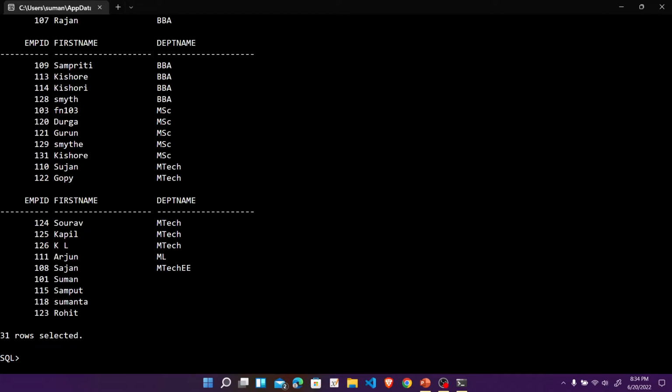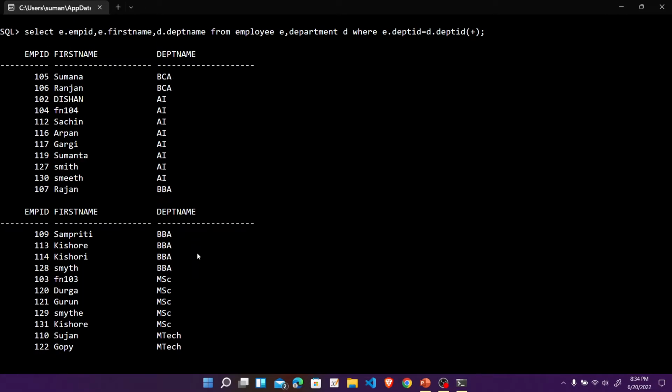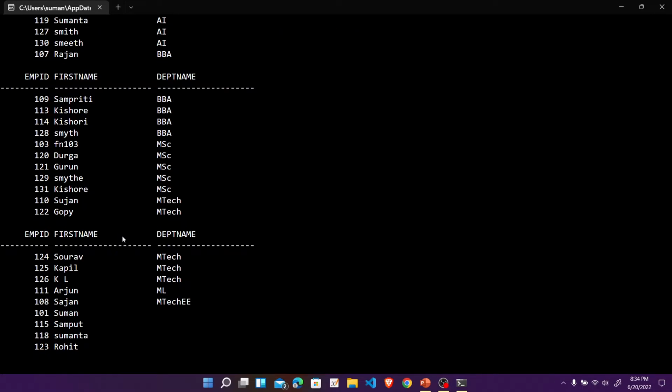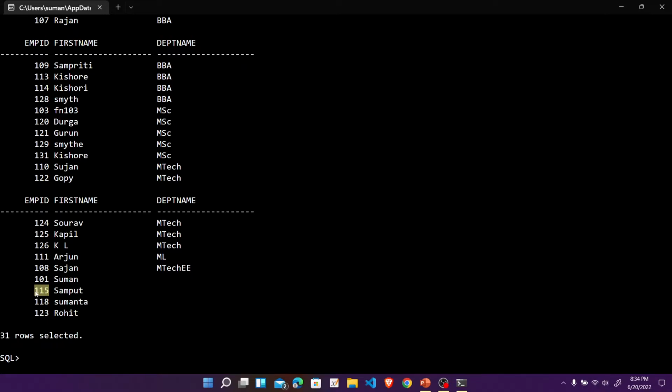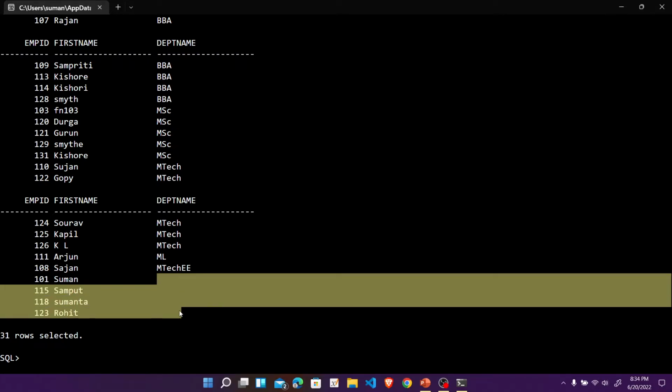Press enter, and here we are getting 31 rows. Here in the output, we find 4 records, such as 101, 115, 118 and 123, that have no department assigned, as we are not getting any department here for those 4 employees.